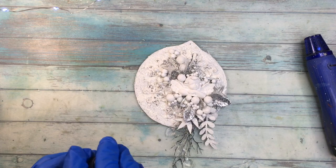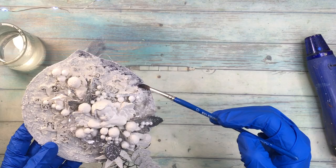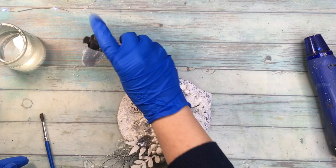And now I'm using a stormy silver. This is a magical shaker from Lindy. And I'll add some color on the side. So later when I add different colors, this one will be a tiny bit visible, not too much, but you'll be able to see it in the nooks and crannies.